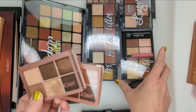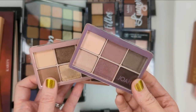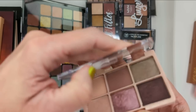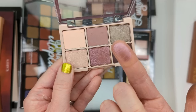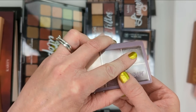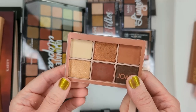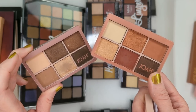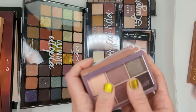I also have these little mini Joah palettes — I think I have three of them. These are available at CVS. They're okay — I don't think they're my favorite formula in the world, and I don't remember them standing out as spectacular. But they do have some more subtle shimmer shades — a little more satin. I'll probably hang on to them because I talk about drugstore makeup a lot and do comparison videos. If I didn't have a YouTube channel I'd probably declutter them, but because I may need them for reference and they're still a current product, I'm going to hang on to them for now.